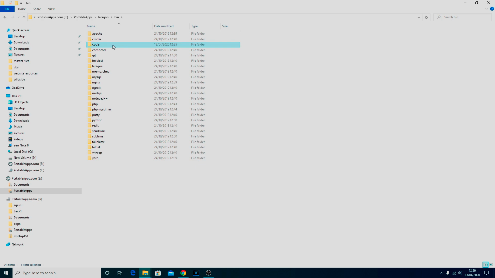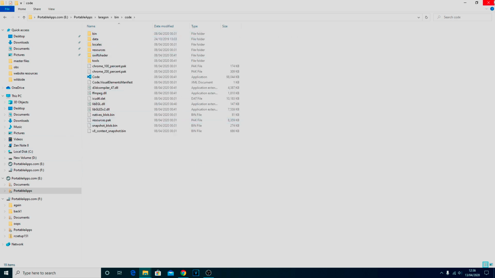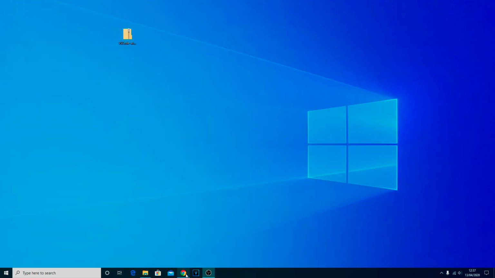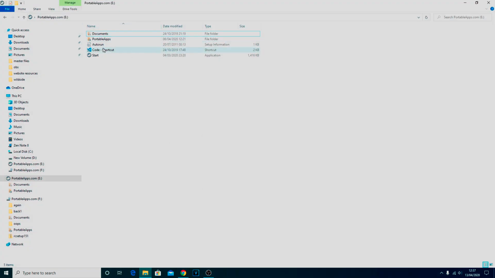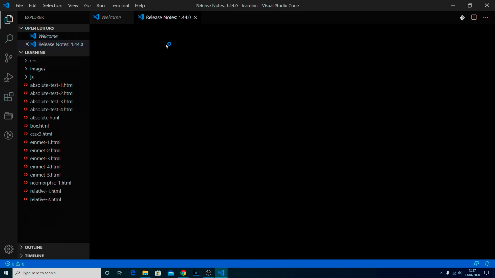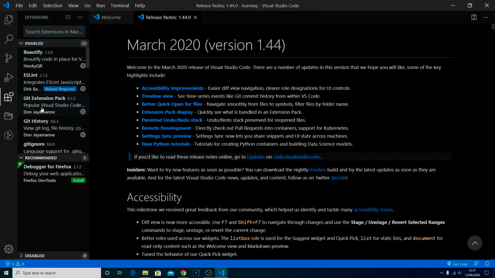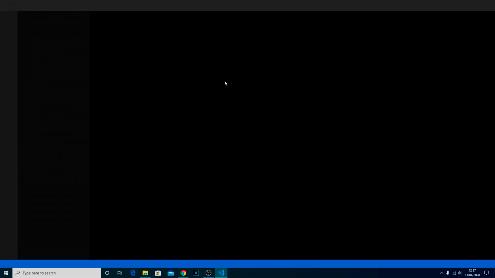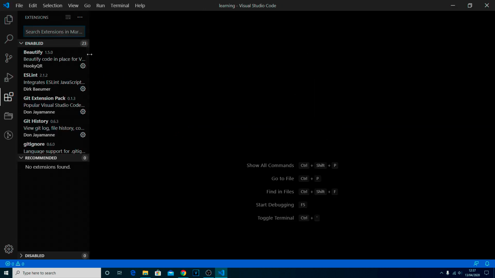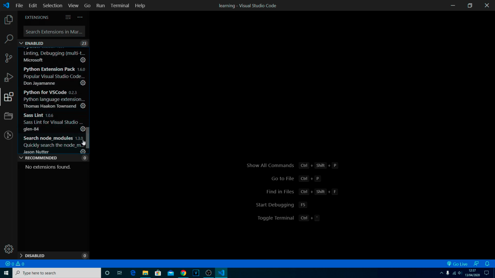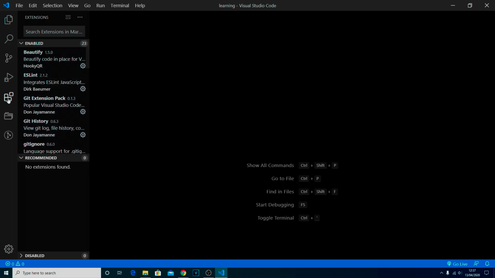Because the folder structure is now exactly the same as it was before, when we go and try to run our shortcut, it runs perfectly. It just assumes it's the same version, and we've got all of our defaults, we've still got all of our extensions, everything there is perfect. It says we need a reload for it to work. But there we have it. You see our 23 extensions are all there and everybody's happy.